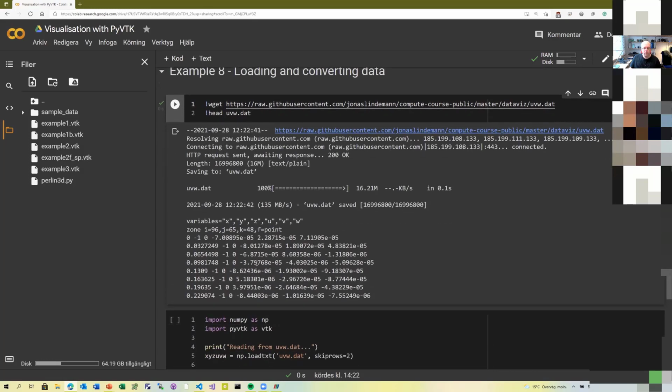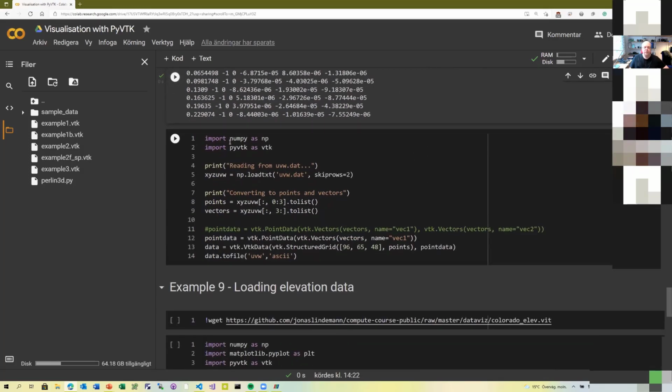So if I run this, you can see here that it contains first a header here with the data, so X, Y, Z, and you have U, V, W for the vectors. There are some other points. This is a grid-based structured data here with 96 by 65 by 48. And then basically the data follows here, and the entire file is like this.